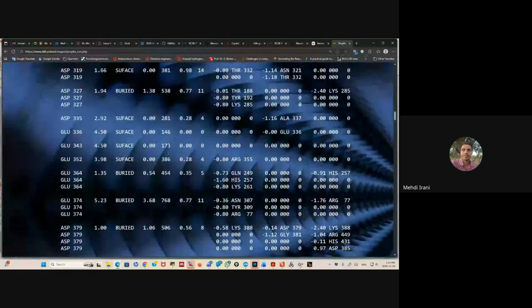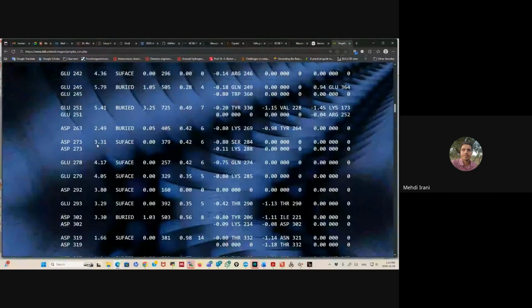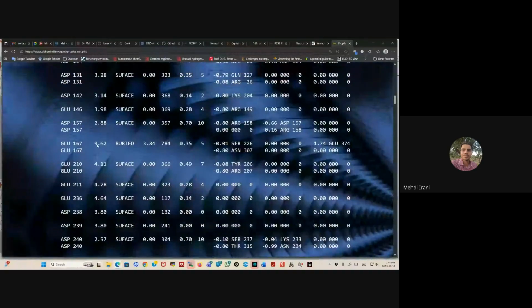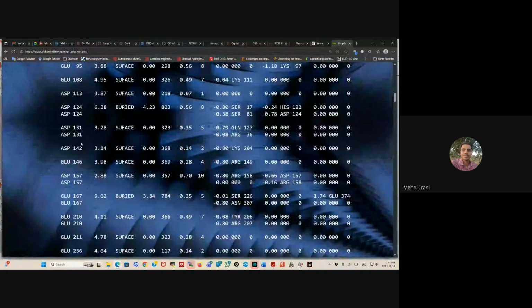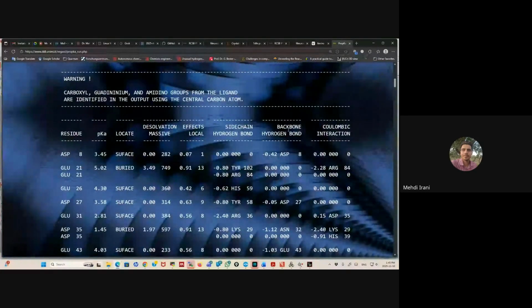At the beginning of the PROPKA file, I am looking for ASP 124. Yes, it's here. PROPKA says that it is a buried charge, but as I think, there is no ionic pair for it.